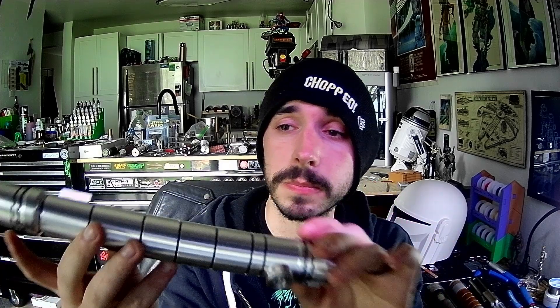Very nice machining work on this, very, very nice machining work. Nice, comfy, slim hilt — very, very slim. I can get damn near a whole fist on this thing and I don't have monster hands. Really nice, solid blade depth. As far as I know, I was the first one to install one of these. Wasn't the first one to do a video on it, but I was the first one to install it. Which is cool — it's not much, but it's a little bit of bragging rights.